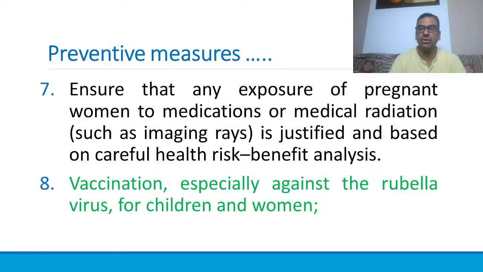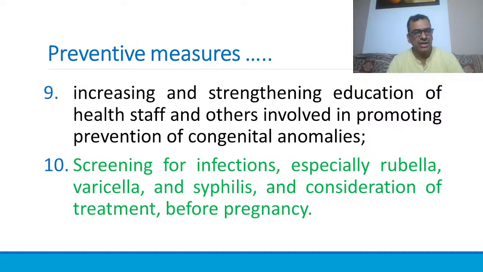Ensure that exposure of pregnant women to medicine or medical radiation such as X-ray is justified, but be careful. Health risk benefit analysis. It means all medicine and investigation should be done only after consultation with your gynecologist. Vaccination, especially against rubella virus for children as well as women, is a very important preventive measure. Increasing and strengthening the education of health staff and others involved in promotion and prevention of congenital anomalies.